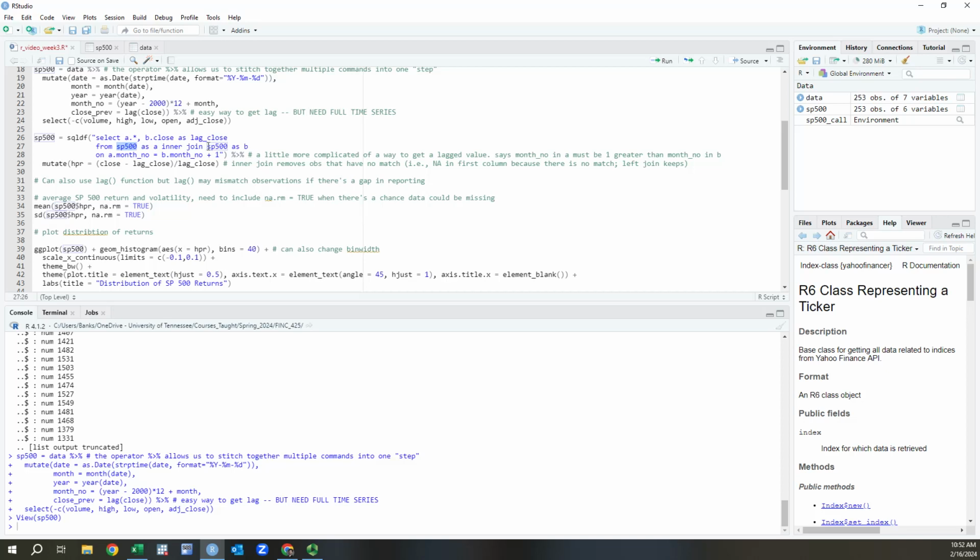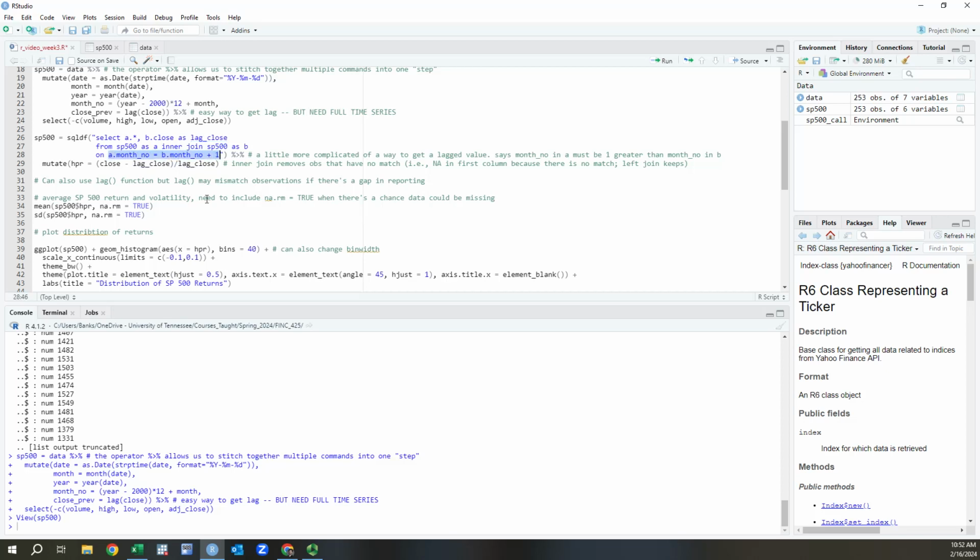In this case, the two data frames I'm going to call on is itself, S&P 500. I want everything from one data frame, but only one variable from another. I'm going to rename that variable something different, and I'm going to match on something specific.